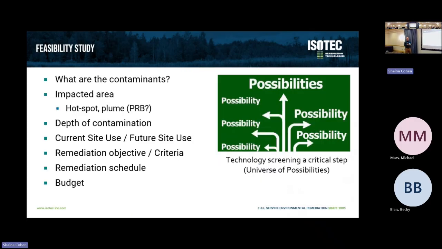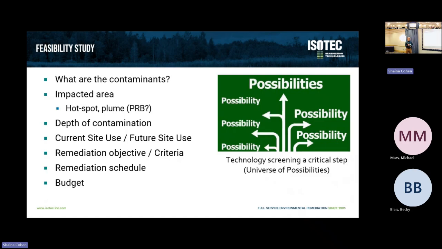The feasibility study is an important step of that. I've spent a lot of time implementing and thinking about feasibility studies over the years. In my dozen years as a consultant, I was involved in many feasibility studies. Now at ISOTEC, I'm often contacted with, here's the site and these are the contaminants, what are we thinking? A lot of times the consultant, the regulatory agencies or the client are at a point where they're evaluating different technologies and looking for input in terms of cost, implementability, and potential downsides of different technologies to help that remediation process.